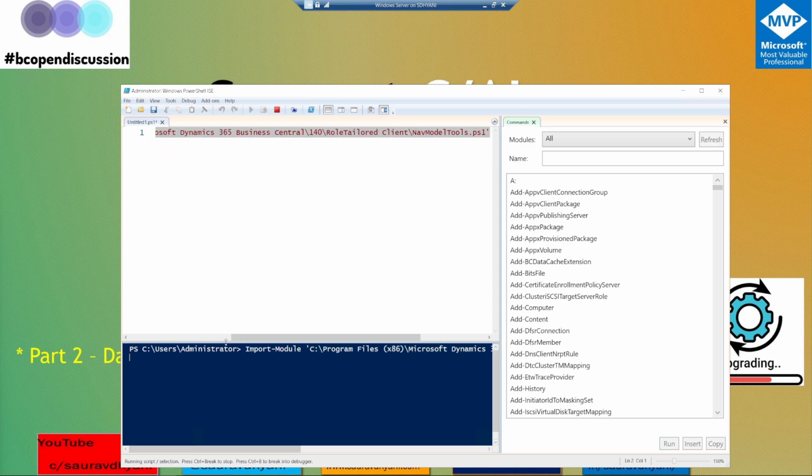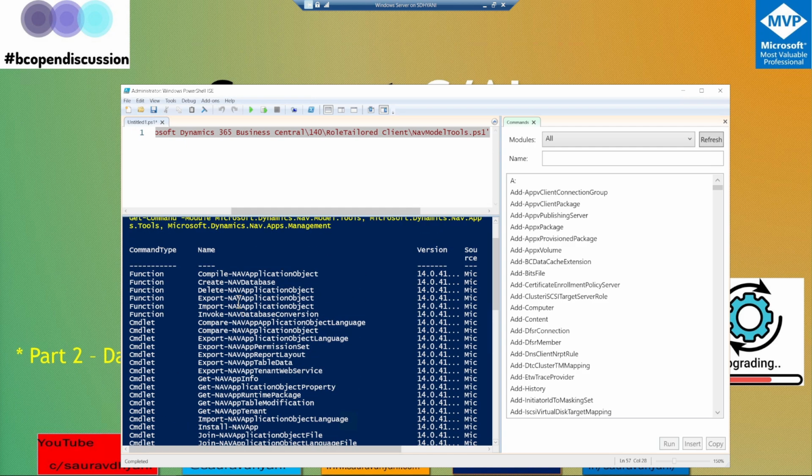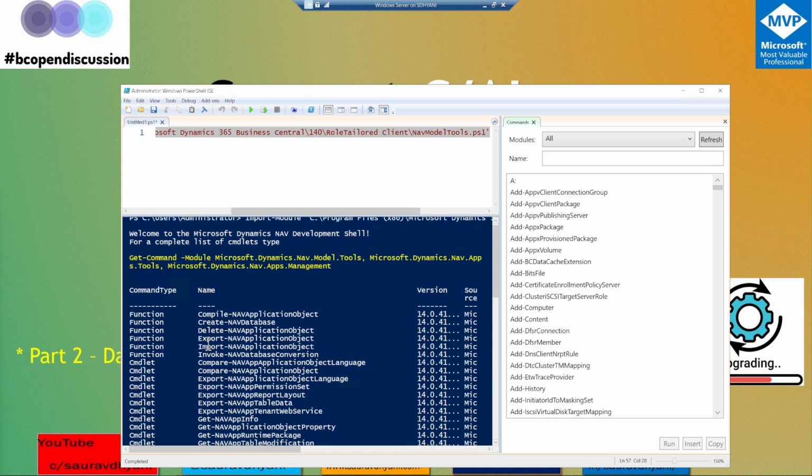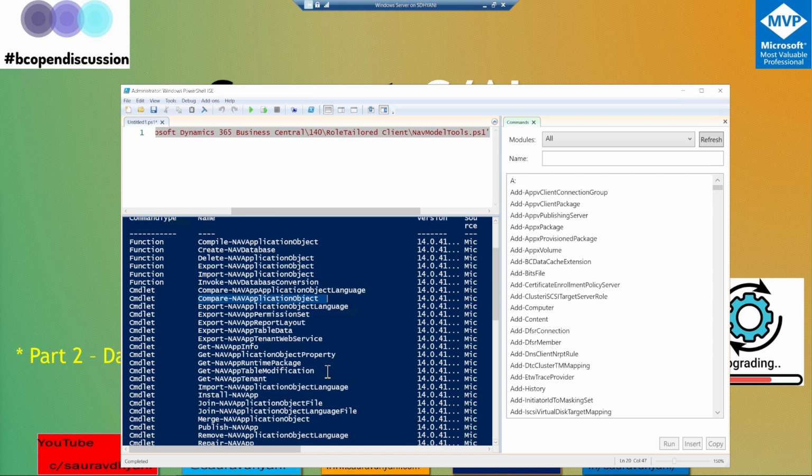Now this module, once you load it, gives you a certain set of commands, and you can notice here that it gives you the option to export NAV application object. You can also import, but that's not for BC, that's just for BC14. So we'll only talk about what is useful right now. You can export objects, you can compare application objects, and even if you are on NAV, you can also merge NAV application objects.